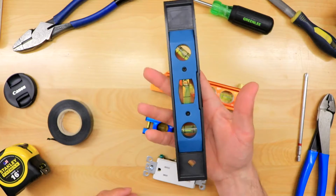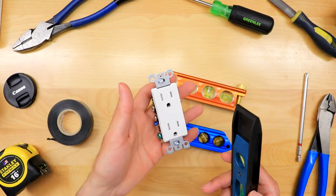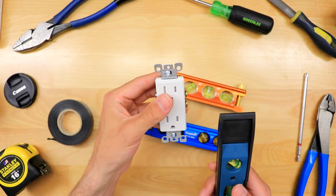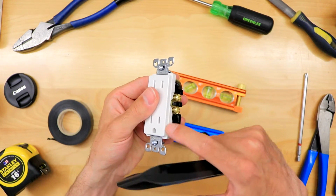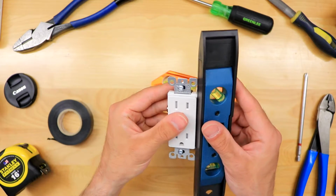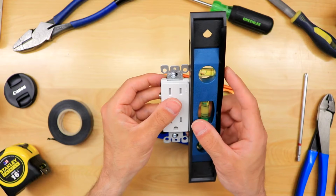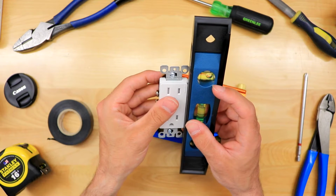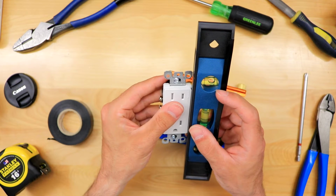Now, again, why you want to use a torpedo level is because you're going to be installing plugs in the finishing stage. The plug screws into the box, and you can see that it has a little groove here. You put the level into the groove, and you want to be looking for: is it plumb? Once it is, you tighten it down. You don't have to tighten it down super tight.